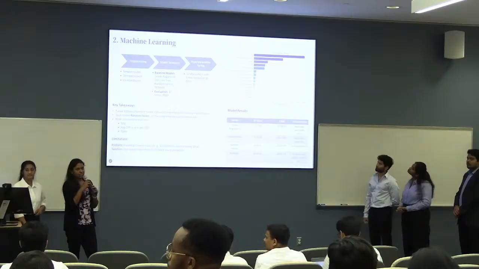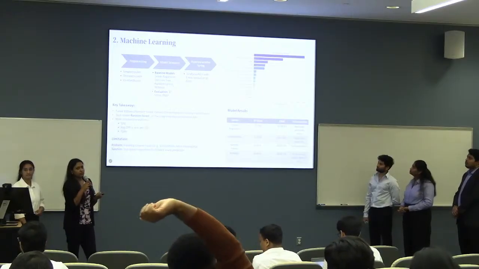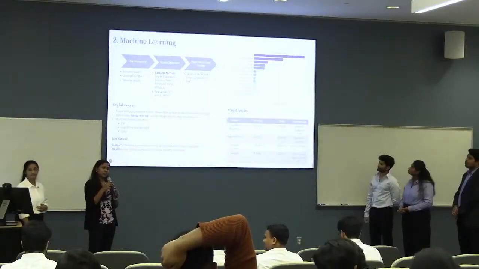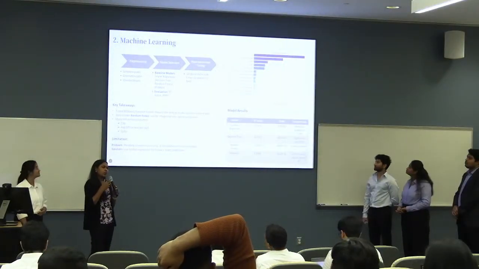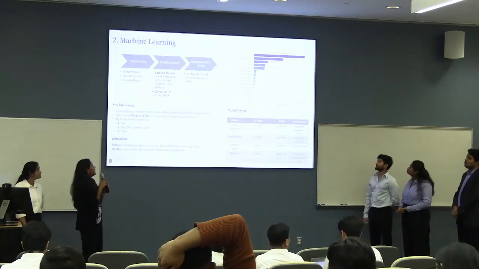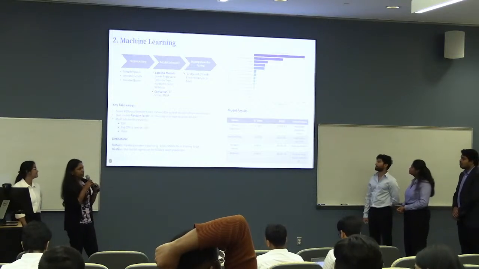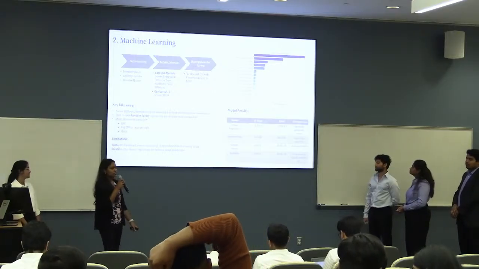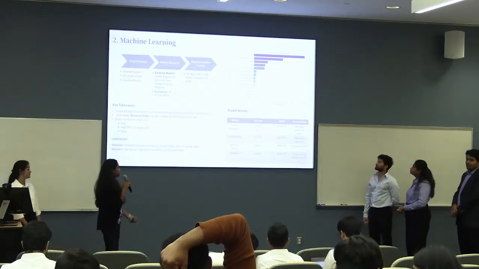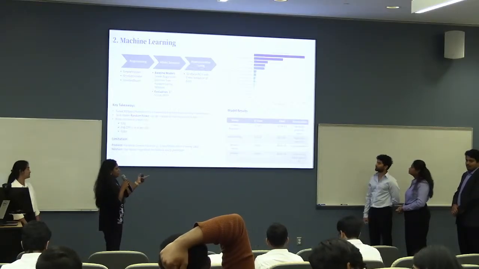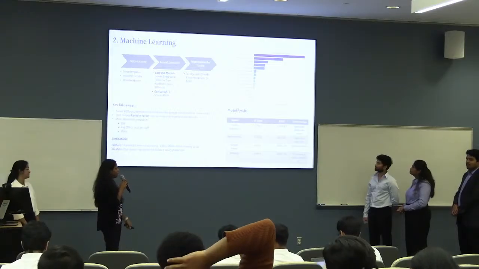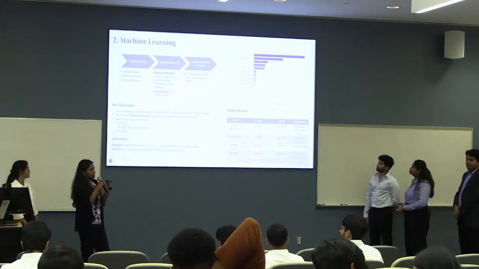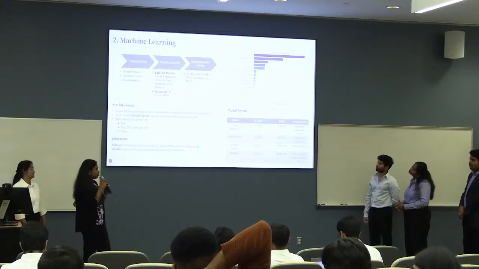Then we have trained multiple models like decision tree, random forest, XGBoost, and linear regression. And we have used evaluation metrics like R-square and RMSE in order to find the best model. And we have used hyperparameter tuning, like grid search CV with cross-validation of 5 folds, in order to obtain an optimal solution. Here you can see very well that random forest has performed comparatively better after the tuning. So we have selected random forest, and it has been integrated into our optimization tool.